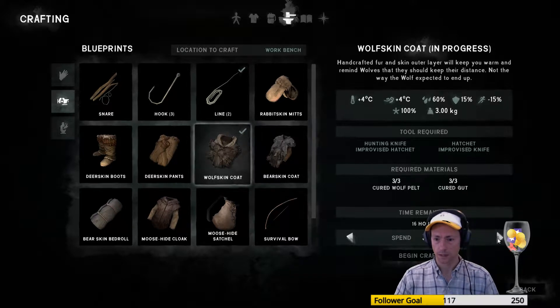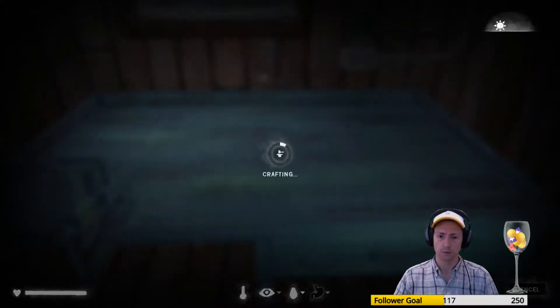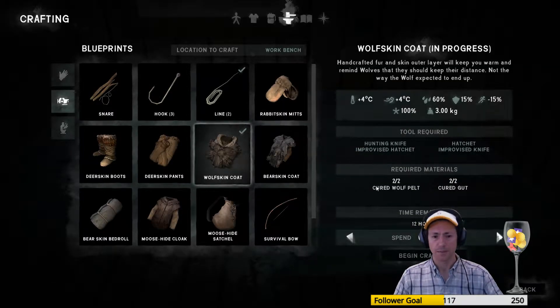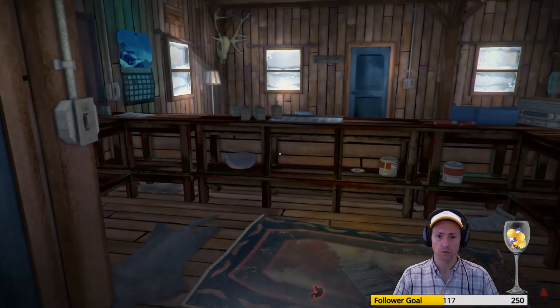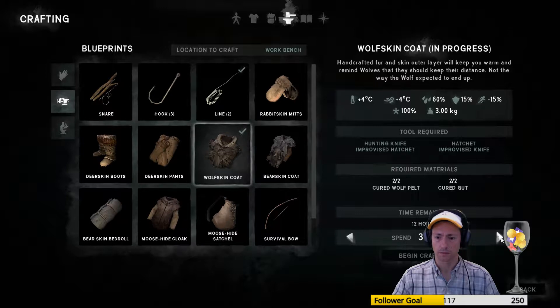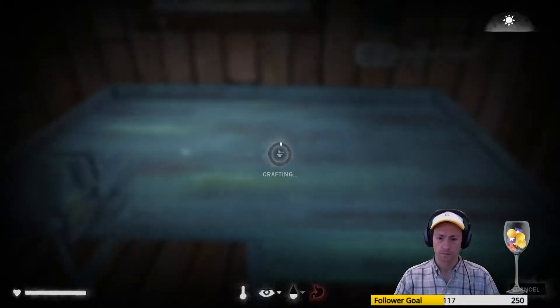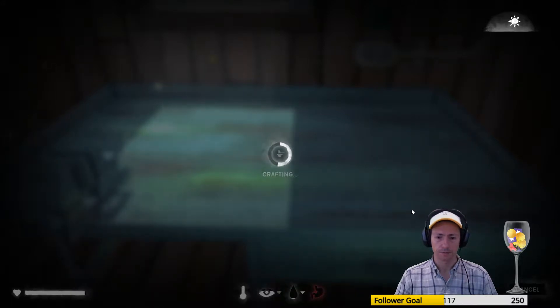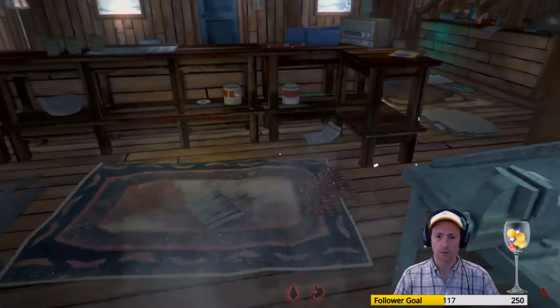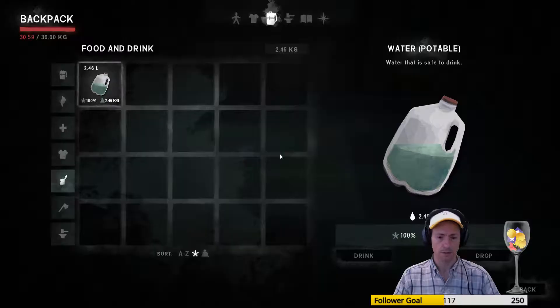I'd love to be fully geared up with in-game crafted things — we crafted clothes. I could eat anything right now, but I'm going to work all day. We have four hours. In batches of four hours, this is going to give us just another day. I have 12 more hours now. I'll need to do another four hours here. Only eight hours — one more day to work on this.